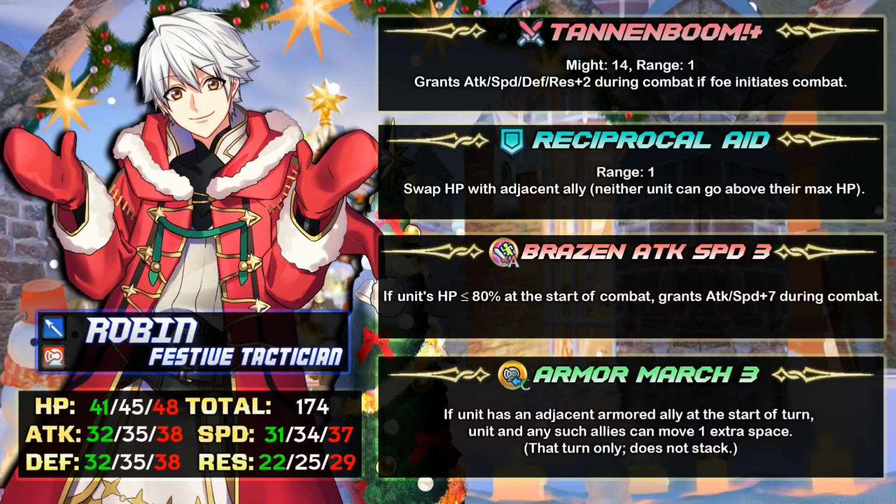His weapon is Tannin Boon. All of these weapons have the same effect, so I won't talk too much about it. If you keep this weapon, you should build Robin for the enemy phase, but if you swap it out for something like Slaying Lance, then you can go for enemy phase or player phase.